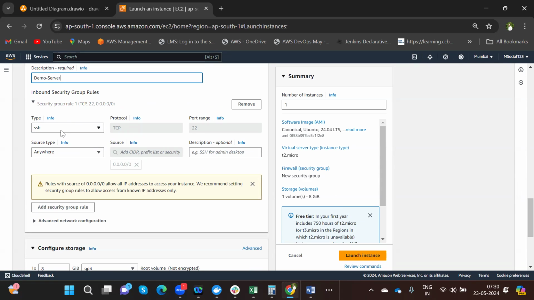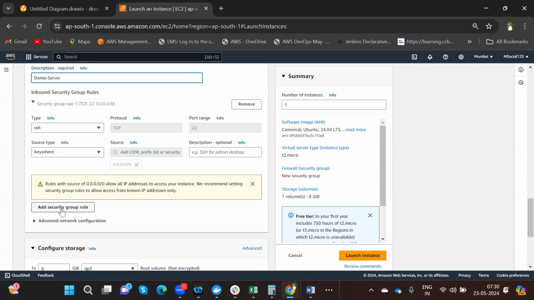If we don't enable the SSH protocol, we can't access your instance securely, which is already running in my AWS cloud. Whenever you want to access your remote server securely, we have to enable this protocol called SSH, nothing but the Secure Shell protocol. If we don't enable it, we can't access the server securely.